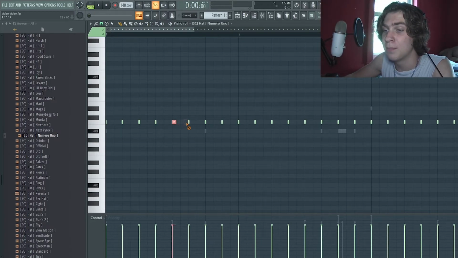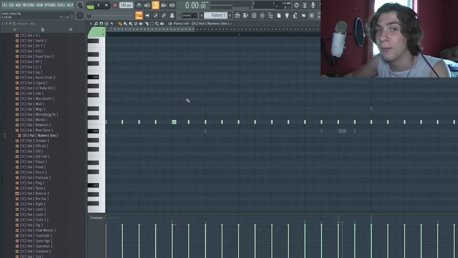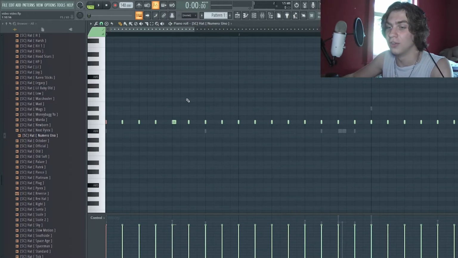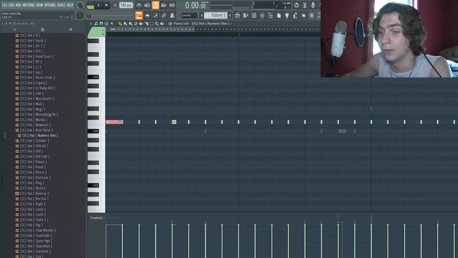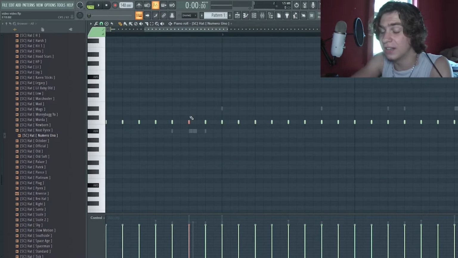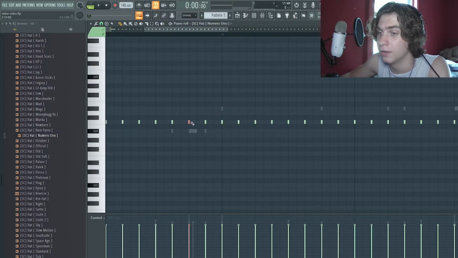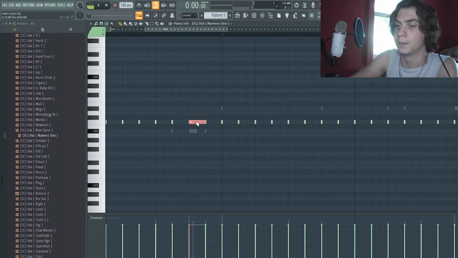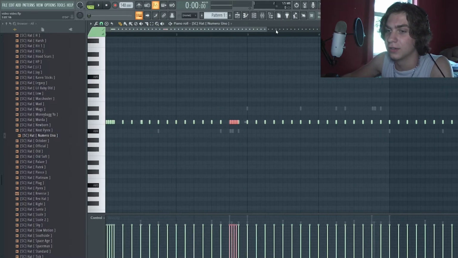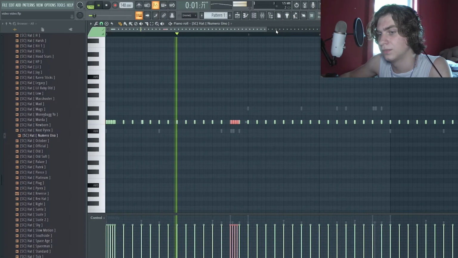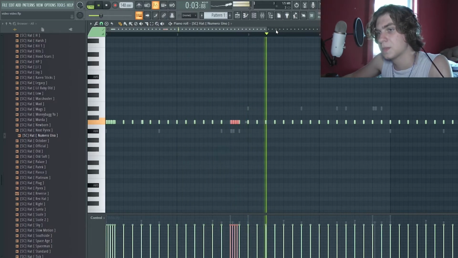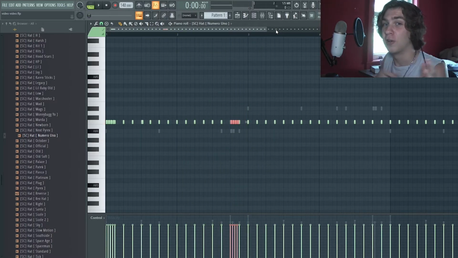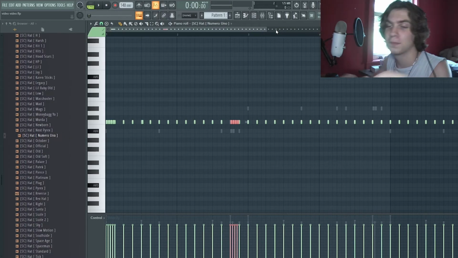And these, I personally like using them right whenever the 808 hits. So for example, if I have one right here at the beginning, when the kick hits, and then again when the kick hits later, right here. Let's see how this sounds. See, I think that these long rolls, when they follow that kick, that's what really makes it sound good.